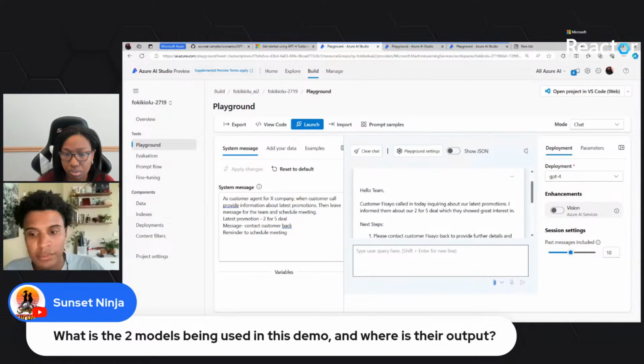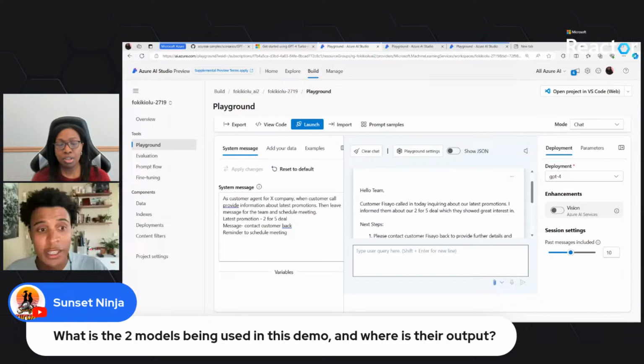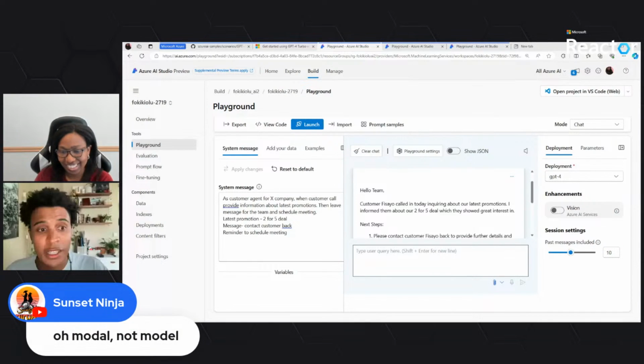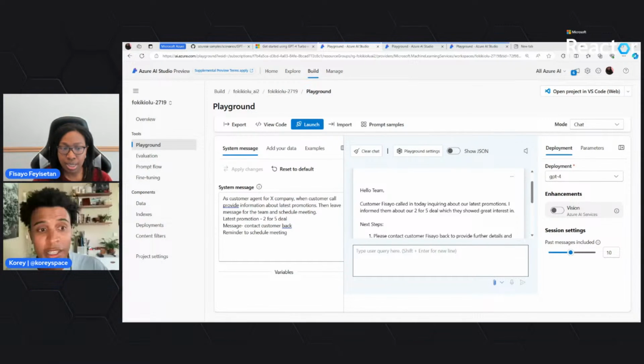We're trying to get clarification on the question. Oh, it's not multiple models, it's multimodal. Okay, I get it. I can expand there. When we say multimodal, it means the model doesn't only take a particular modality, a particular data type. It takes both image input and text input, so it has two modalities here.